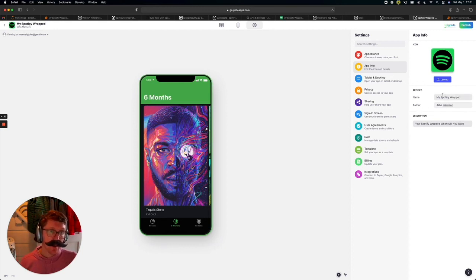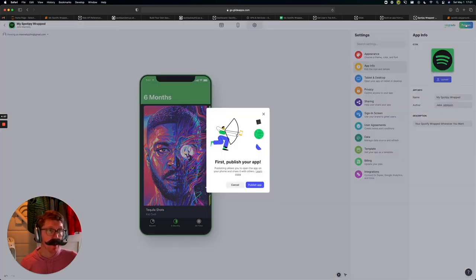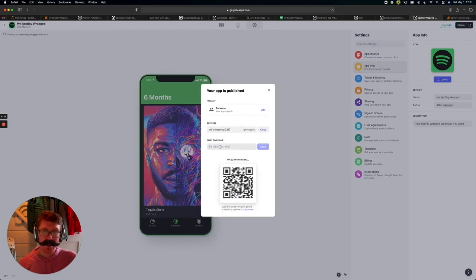Cool. Since this is public, we're not paying for Glide. We can't do a lot of the pro features, but if you go ahead and publish this, we'll publish the app, and then what you can do is you can type in your phone number, send it, or scan the QR code, and there you have it. You'll be able to play around with it right on your phone. So there you have it, your very own Spotify Wrap built with APIs from Google Sheet and Python.